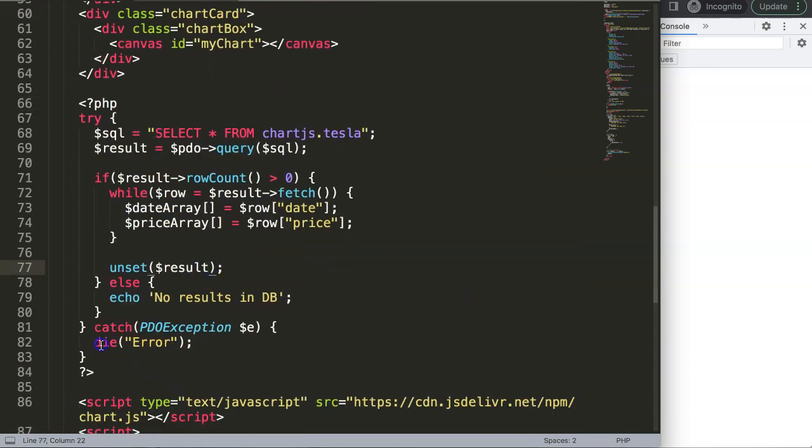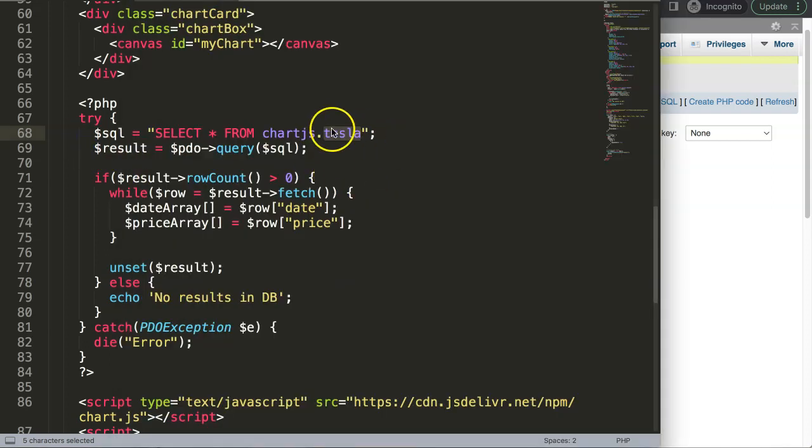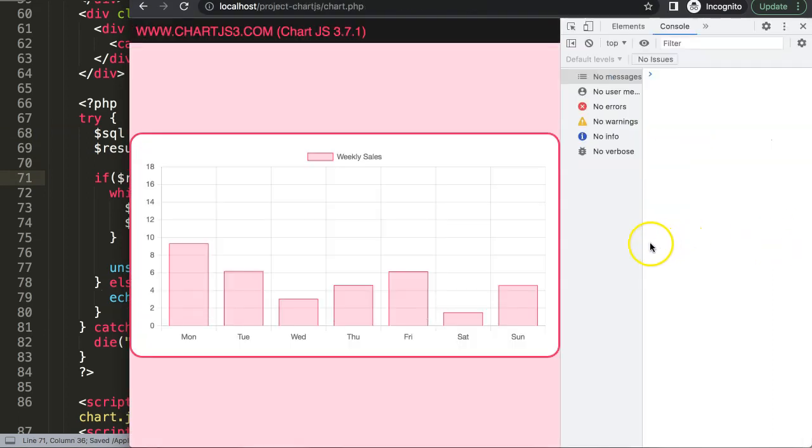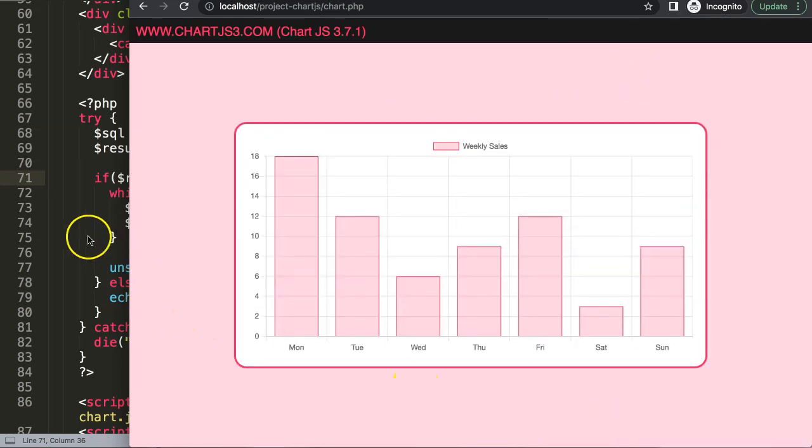Alright, so ironically I got an error here, and after just checking I was thinking what's going on here, and apparently I was putting a Tesla and I didn't even know that apparently my table name is not Tesla. Alright, that's very bad. So anyway, let's correct that. If I save that, I should expect here now a proper response. Alright, so this works, everything is fine, no more error response below.